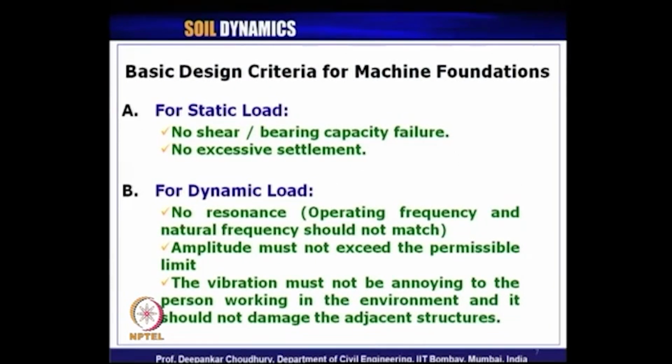And basic design criteria for machine foundations we have seen. First of all, the foundation must be safe against the static load. So, we need to check that no shear or bearing capacity failure occurs, and also no excessive settlement. Then coming to the dynamic load, we need to do three checks, actually against three criteria we have to design for. First one is no resonance condition, that is operating frequency and natural frequency of the machine plus foundation system should not match, they should be far away from each other.